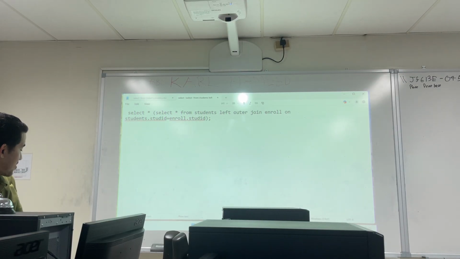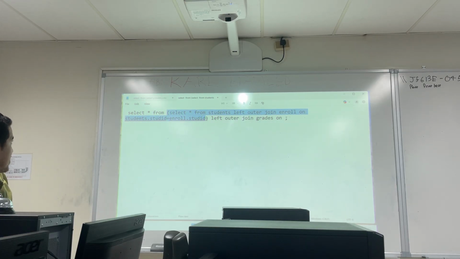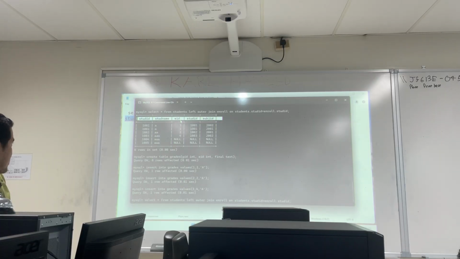So select asterisk from, this will be the relation. Okay, left outer join sa grades. Ayan, on what is in this relation that is needed sa grades table. Okay, what's the field needed? So in this case, that's EID. EID is the one that is needed sa grades table, di ba?